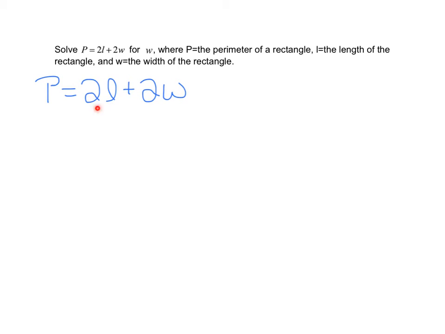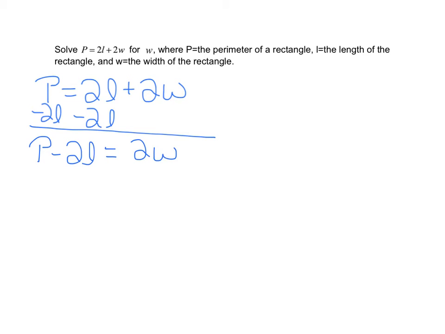I want to move 2L. I want to move that whole thing. How do I move a positive 2L? Well, I'm going to subtract 2L. And I'm going to subtract it from both sides. Now, this is going to look weird, like a lot of what we've talked about. Right here, P minus 2L. Are those like terms? No. Can I combine them? No. So how do I write P minus 2L? Well, guess what? I say P minus 2L. That's the only thing I can do with that. All right? There's my equal sign. 2L minus 2L went away, and 2W's over here.